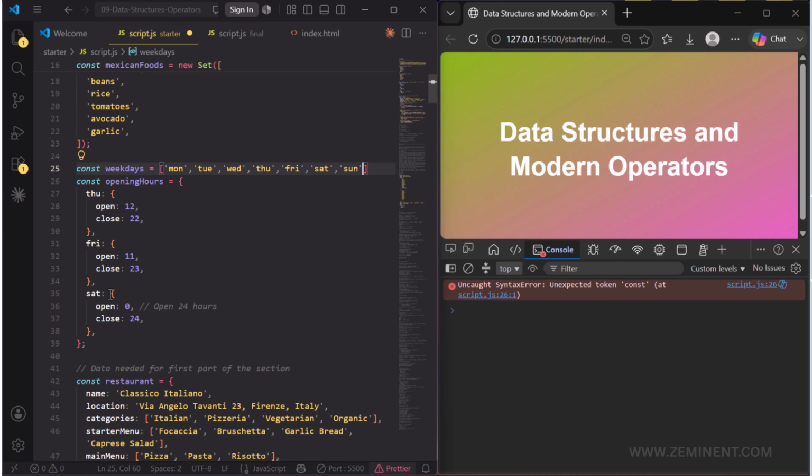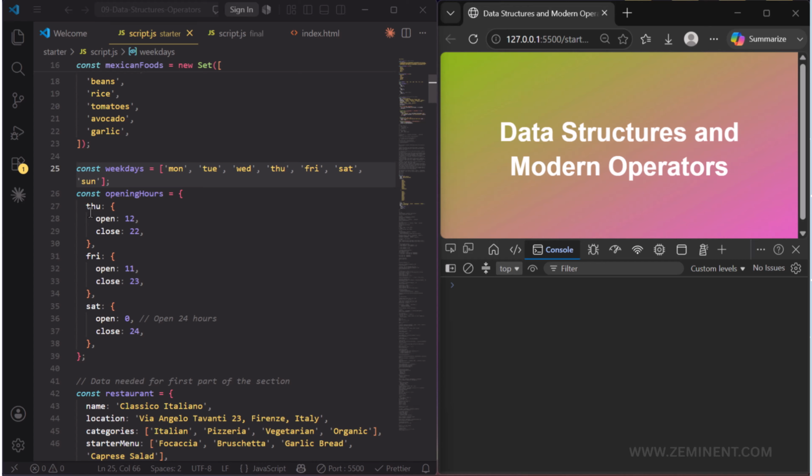And now we want to take these property names out of that array. So instead of having to write them manually, we can do that by using again the square bracket syntax. Let's replace this Thursday with square brackets.